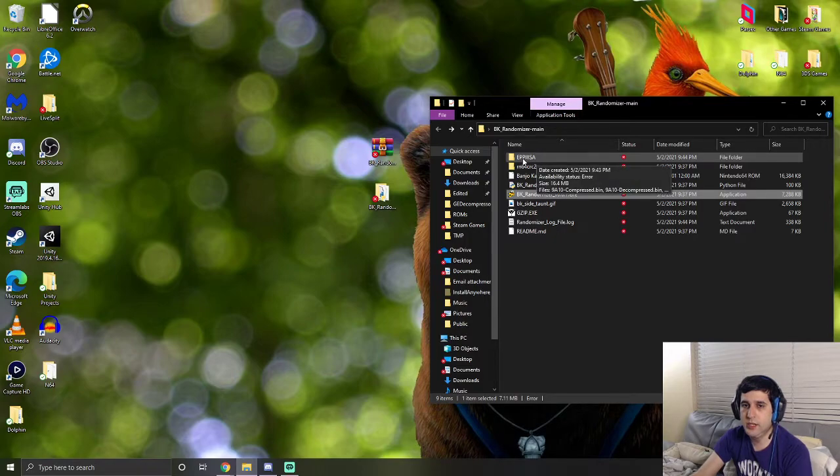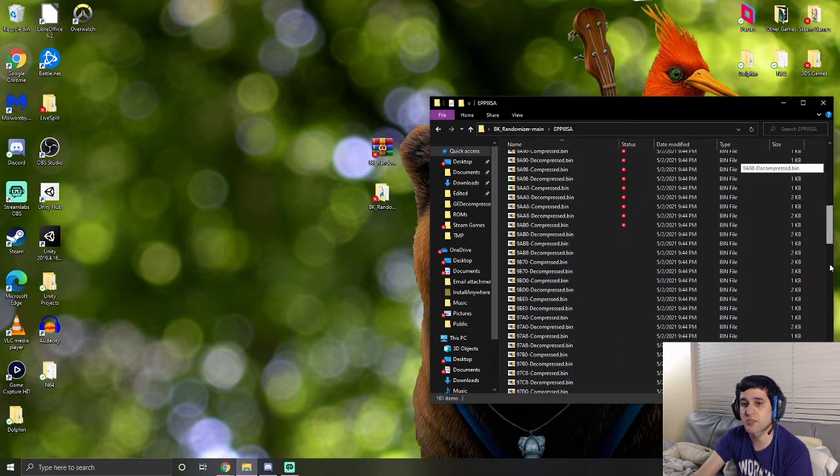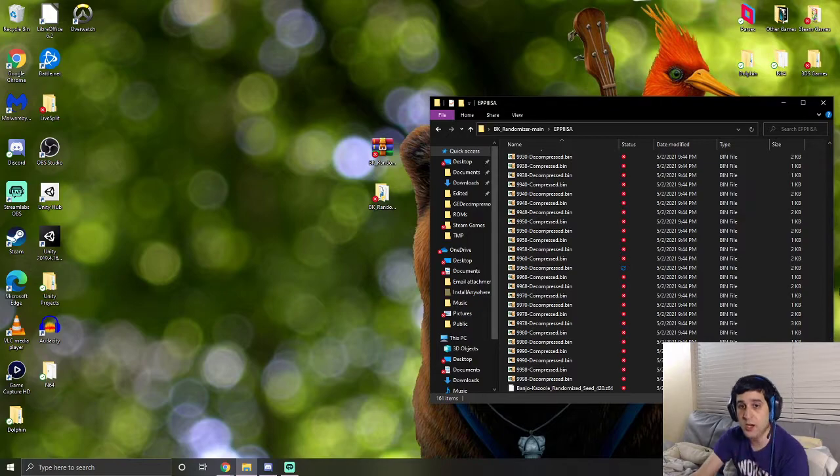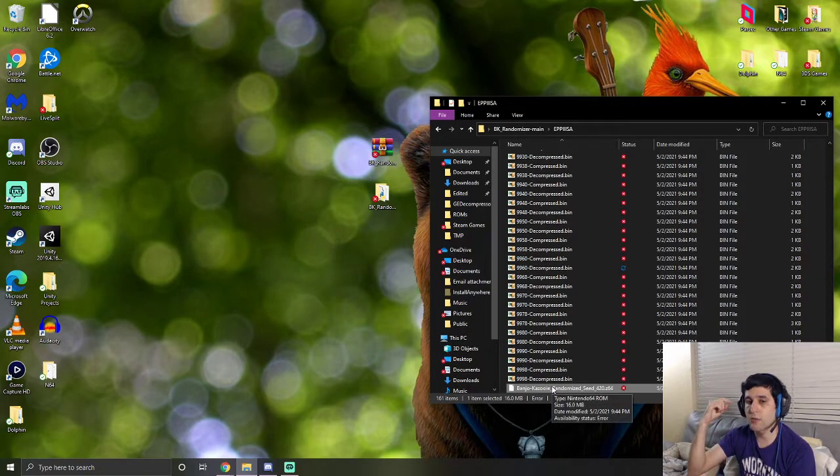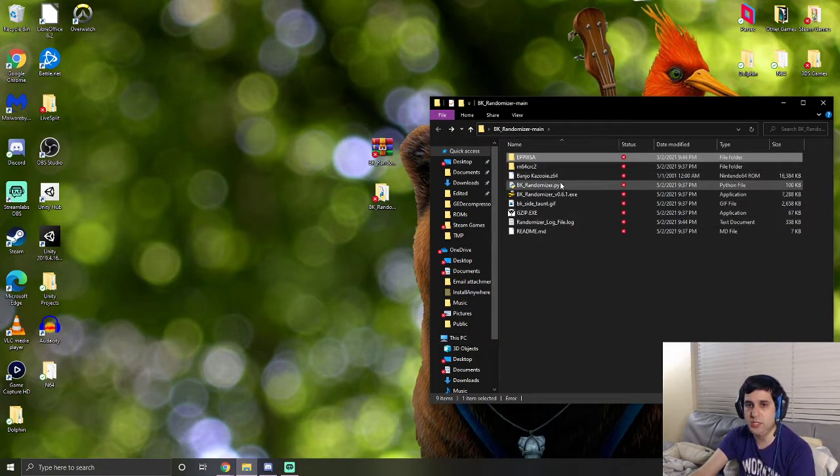So you click on this, you'll see that there's a bunch of bin files, and this is basically what I use to extract data out of the copy of the ROM. I don't actually touch your ROM, so that it never messes up. Your ROM should never be corrupted. It should just make a copy, this guy right here, and then do a bunch of changes to that. So you'll see that it's still made. It is not ready. This will basically be the base game. So yeah, whenever you run the script, it'll actually just clear that.